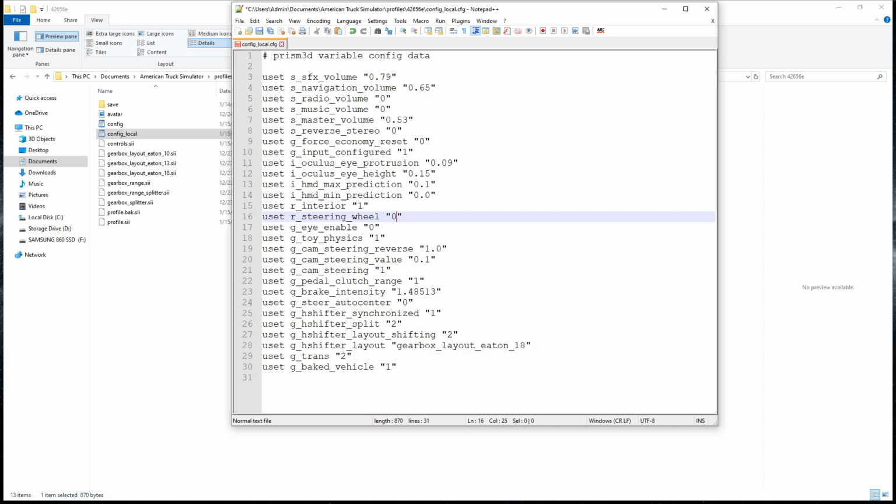There are some other things in here, and this is what I can't understand. Like all of these other options inside of this config local, they're all something that you have selectable options for in ATS. So I'm not sure why they don't have the R_steering wheel. I'm not sure why that's not an option inside of ATS, but for whatever reason, it's not. So just realize if you do this, it takes away all the steering wheels for all of your trucks. Okay, so that's simple as that.